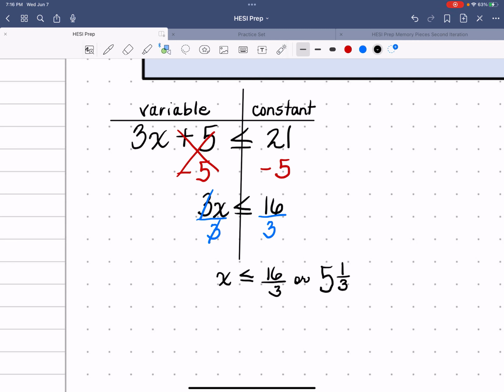I think I'm going to graph this one just so you can see. If you make a line, put some arrows on there. Let's make a space for 5 1/3 or 16/3. You could write it either way. So we could include that, and then we could include anything below that line or that dot. Anything less than that amount could be a solution.